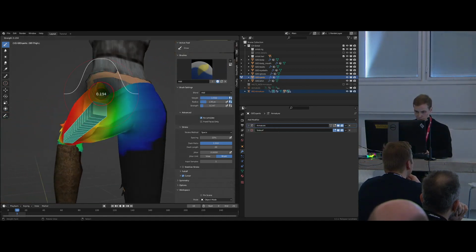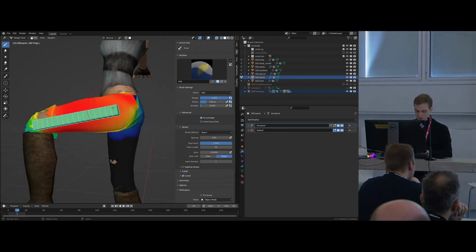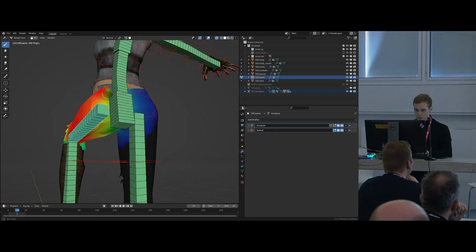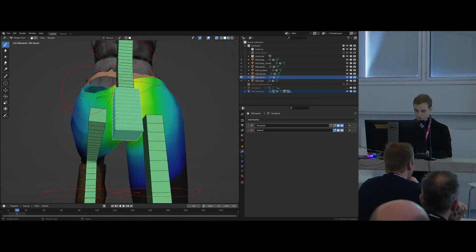So the way that works, and I can also press Shift F to change the strength, but I'm kind of okay. This is fine. Okay, and so let me just get rid of some bone layers that I don't really need, which is like, kind of everything. Maybe I should also show off the feature for generating a test animation. Maybe I'll do that in a sec, but for now this is fine.